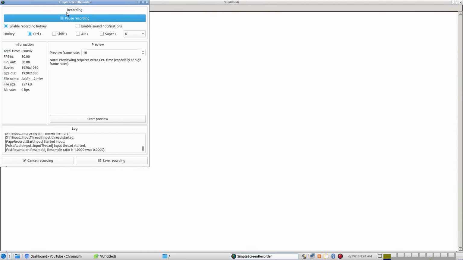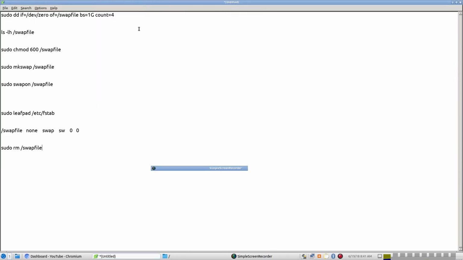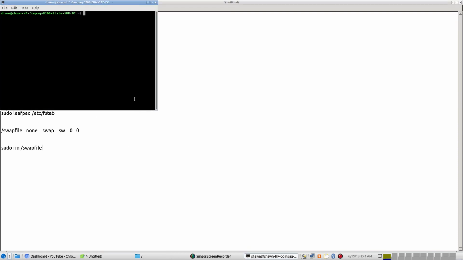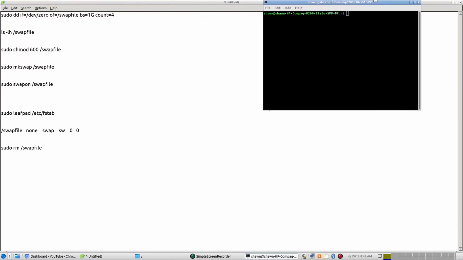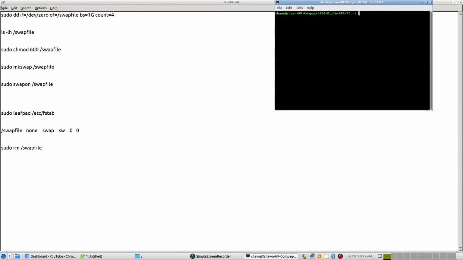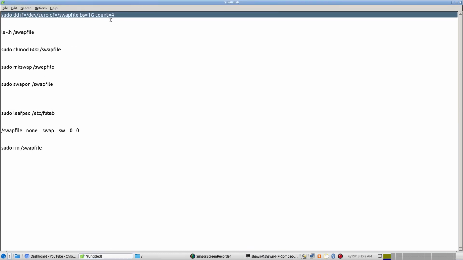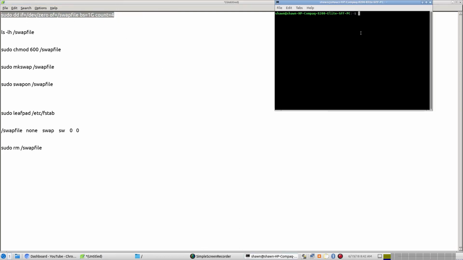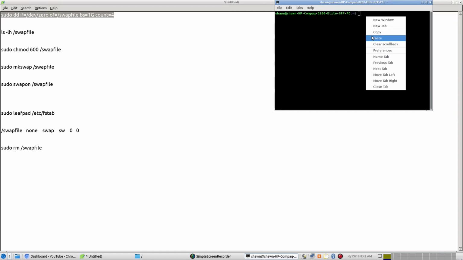This one's going to be a swap file. A lot of Linuxes have moved over from using a special partition on the hard drive for swap to using a swap file. So we're going to cover how to do that version as well. We need to open up our command line because I'm going to do the command line version. There is a program that does it for you, but really it's not any more complicated or less complicated than this is.